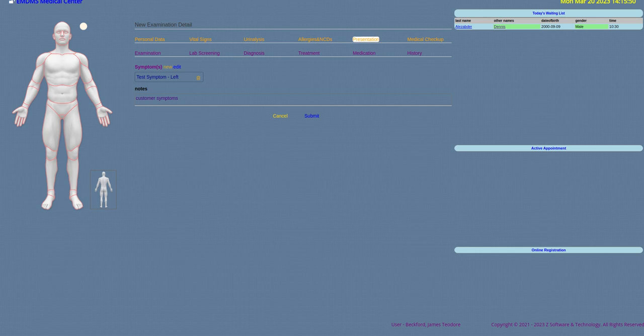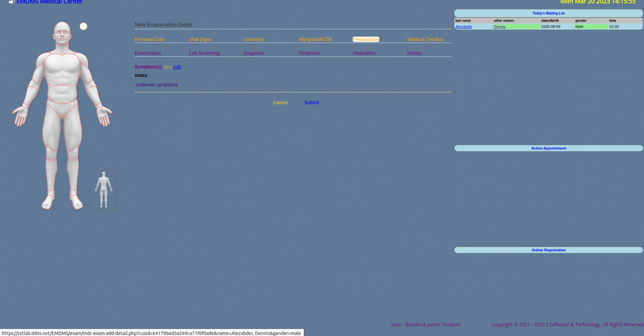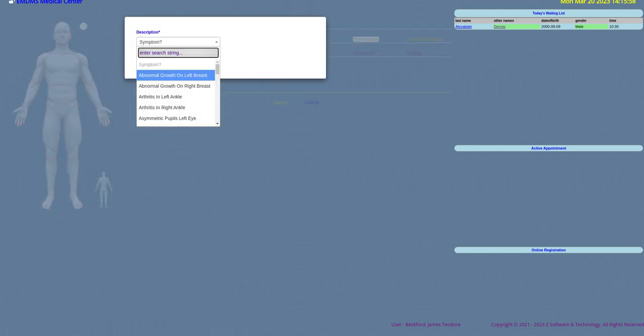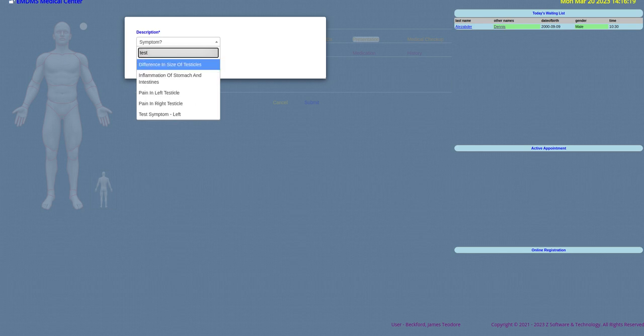What if I made a mistake and I need to correct? I can remove it. I can go back to edit. I have a lot of symptoms. I can sort it. And that was Thai, and I have to put in the exact word for word. Well, it seems to have a lot of Thai here. So let's test. Alright. Okay, there was no Thai in my description. That is why it didn't come up. It's a test symptom, but it's peculiar to the Thai.